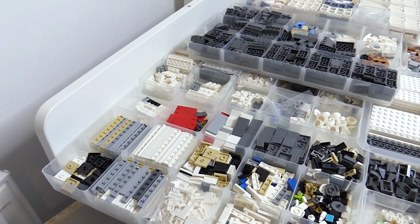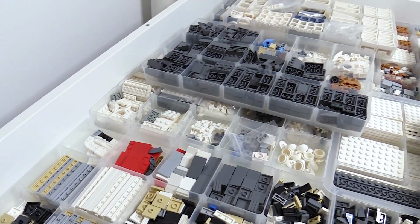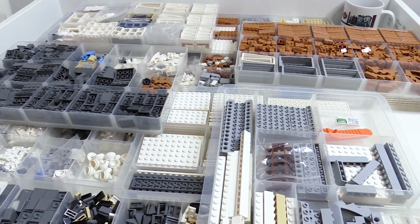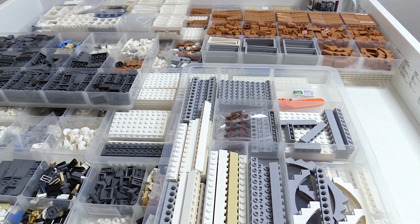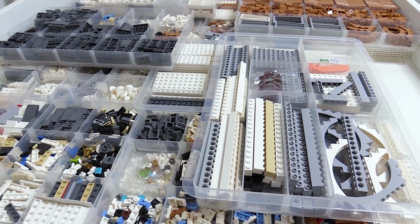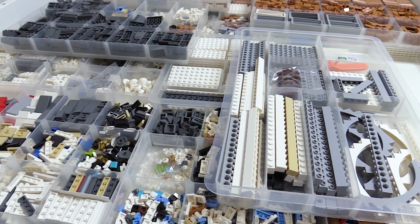Now all I've got to do is work out how to put all this together according to the final design that I showed you in the last video. And of course the build will be the next episode in this series.